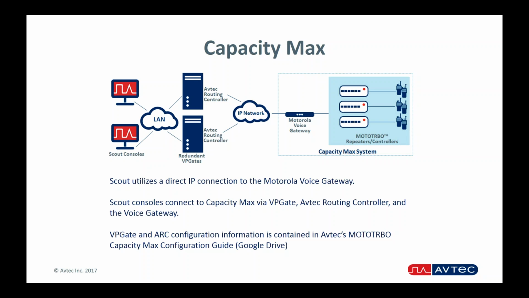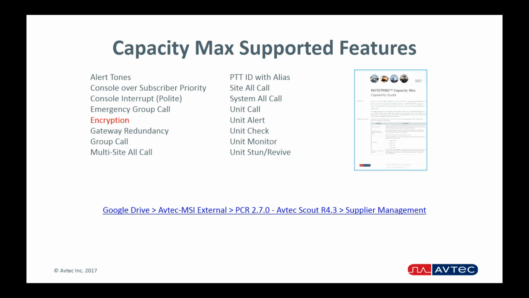We still support redundant connections to the radio infrastructure, and all of the features that you did enjoy with Connect Plus are supported in Capacity Max. We do have a new capability guide that you can find on your Google Drive at the URL shown below. But I did want to talk about one change with encryption.